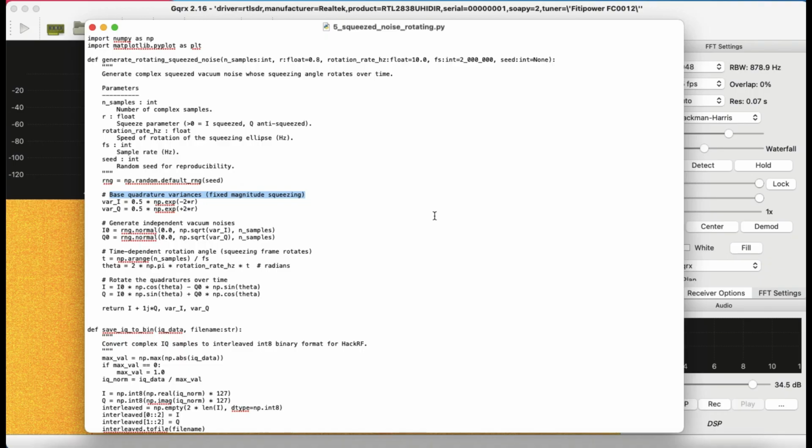So for that, we're using the Heisenberg constant, which I found on the internet, and this is basically how these constants are defined. We're taking a variation in I and Q and multiplying it by these variables, which are called the squeezed state. This is where the uncertainty in one quadrature is reduced, squeezed, while the other one is increased. This is being done here in the code, and this equation is available online.